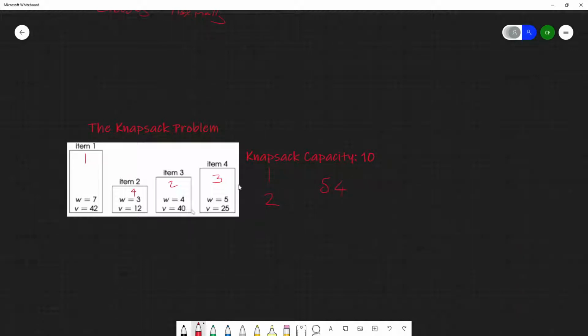Now, this isn't the optimal solution. Optimal would be 40 plus 25, 65 being greater than 54. So greedy algorithms are not always optimal. They will not always find the best solution. Some algorithms do, some don't, but they do find it quickly, as opposed to an exhaustive search or many other algorithms. They are quite quick. That's the whole idea: they will find something that's often good enough. If you're using a greedy algorithm, it's when you're okay with good enough, not best.